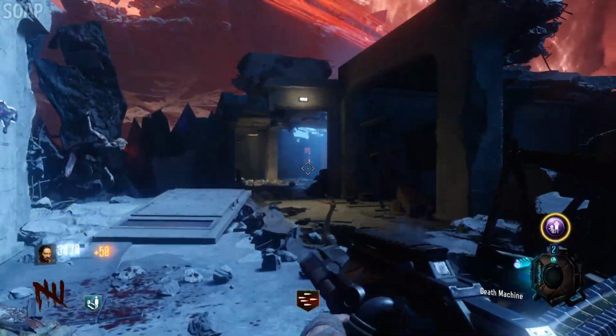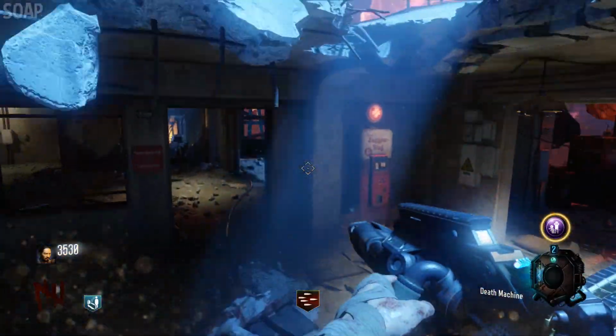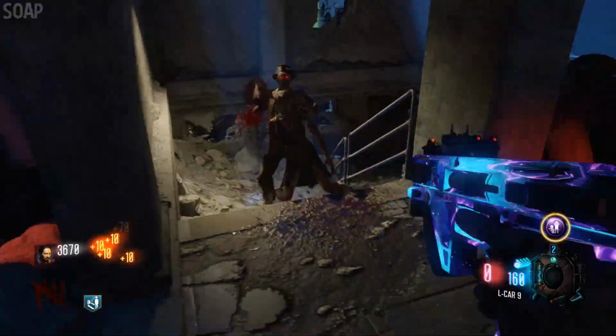Also, you have to go to Nacht Der Untoten to access the Pack-a-Punch, which is inside the giant Apothicon's stomach. Yeah, this was a very weird map in retrospect, but it's also my favourite map of all time. The geometry of Nacht Der Untoten was changed in Revelations.